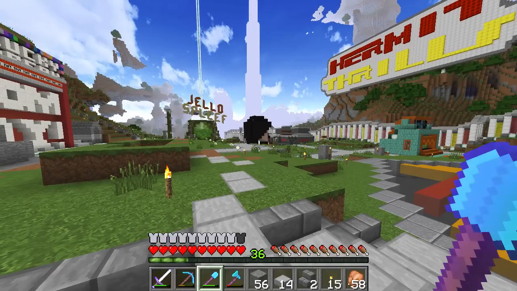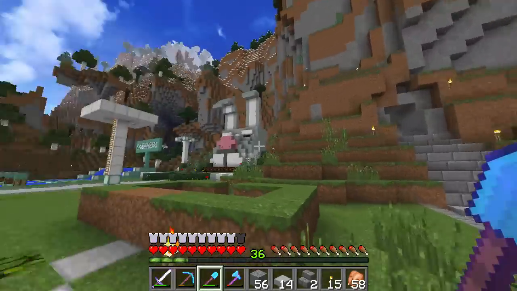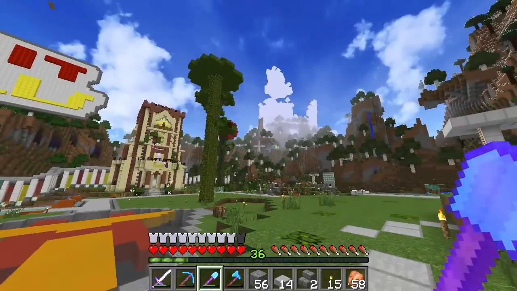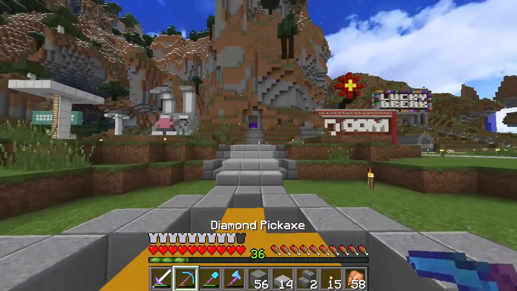Now, I really like going back and forth between projects, like coming over to Hermit Thrills, doing some things, doing stuff like the rabbit over there, and then going back to my base and doing some stuff over there, and then in the Nether, and places like that. I really like changing it up, so I hope you guys do not mind that.